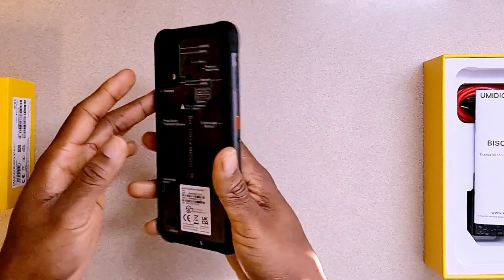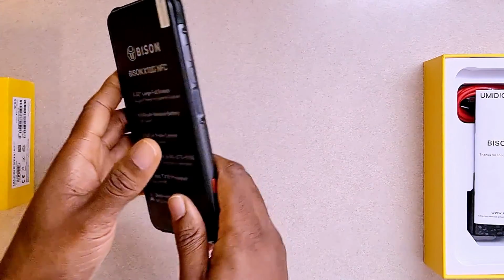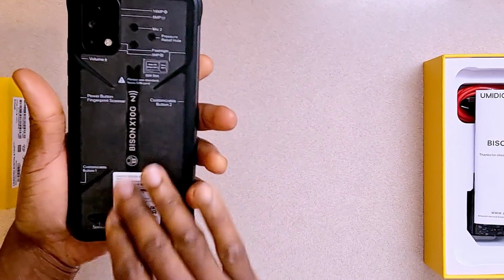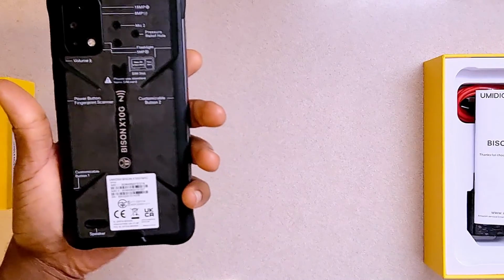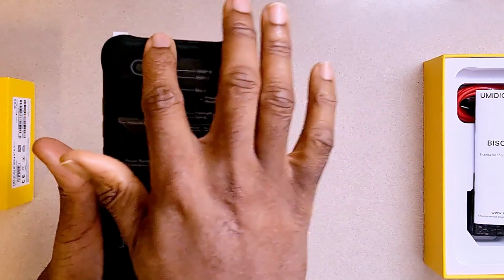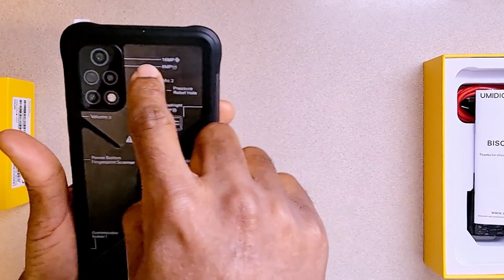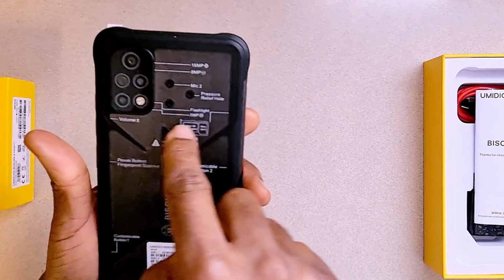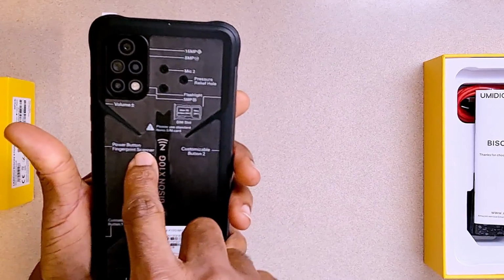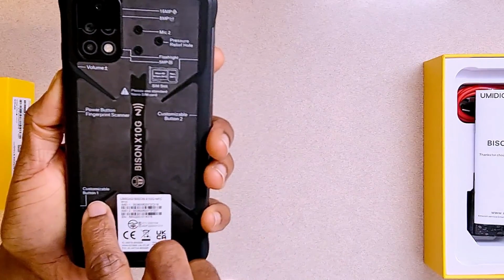All right, so let's go into the device, guys, and then let's strip this of every ounce of packaging and then go into dissect its functionality. Before which we talk about the back here, which I very much appreciate the UMIDIGI for doing. UMIDIGI has created a map here on this thin film that covers the back of the phone, and shows you the mic, shows you the camera. It points to you in this direction to show you exactly what the phone has got. The volume controls here, the power button here, and also the fingerprint scanner. The customizable button 2 is right here, and it shows you down here the customizable button 1 is right here.